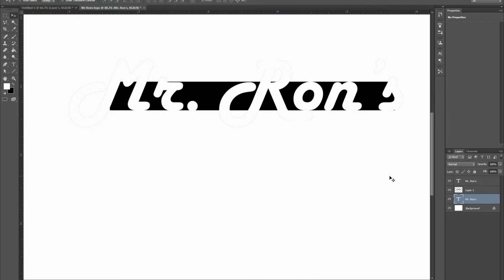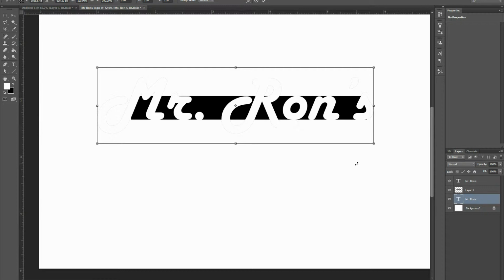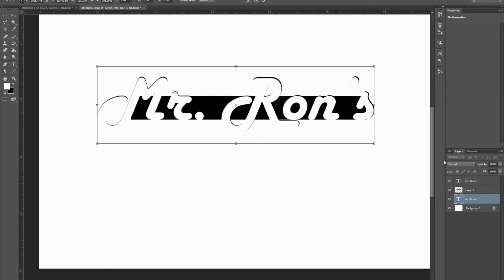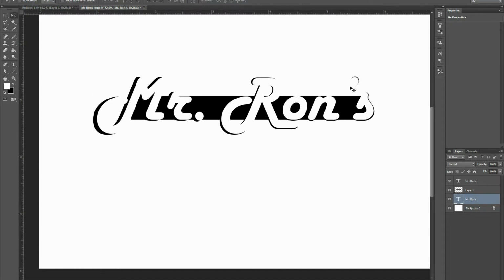And I'm going to press Control T, which will bring out my free transform tool. And we can adjust the original one, which is still black in color, around these objects, around our text here, to give us that shadowy look. Once we have that, that box layer that we made, we're going to collapse that down onto the text. What I mean by that is we're just going to flatten that by hitting Control E.